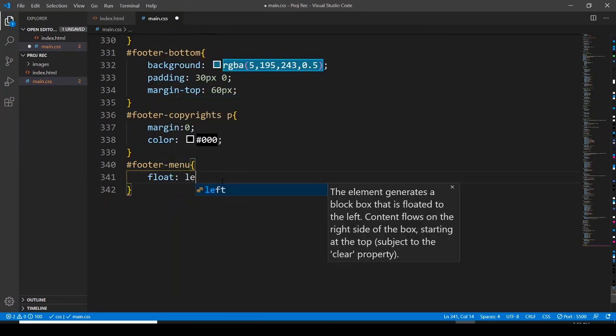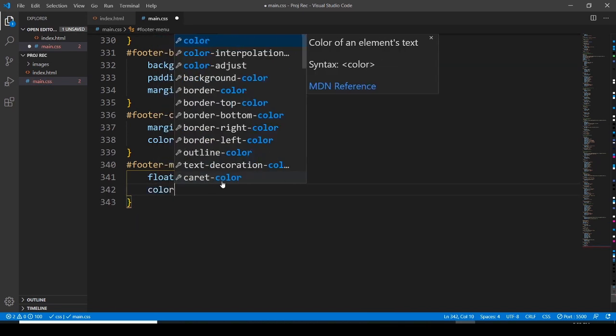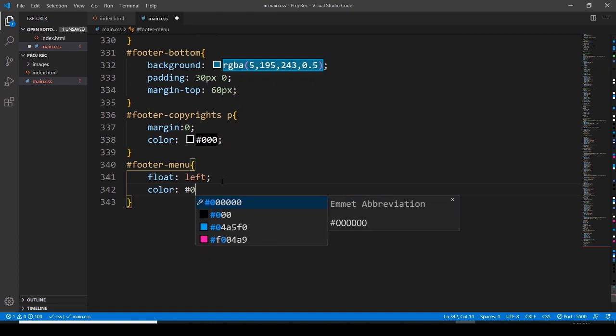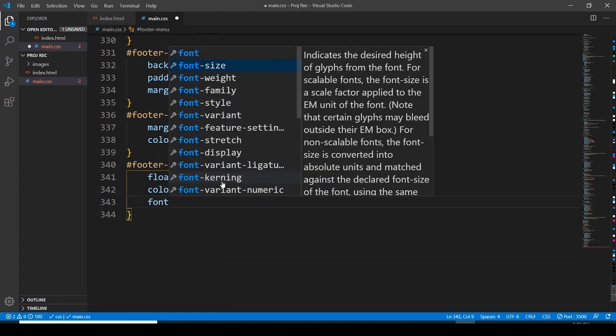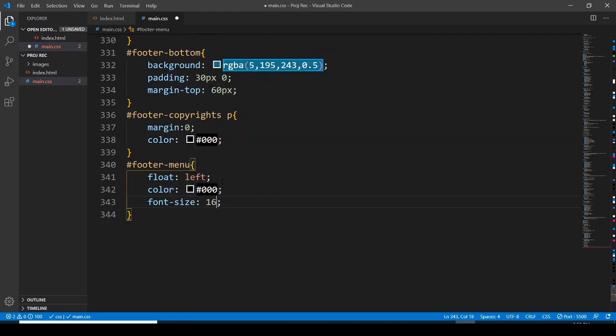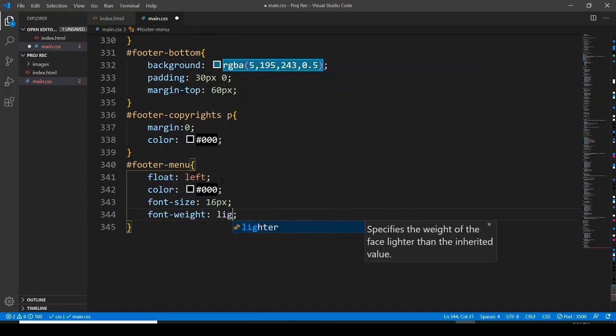I'm using the floats here, float left, and the color of this is going to be black. Font size is 16 pixels, and font weight, let's go with the regular one, light, font weight light.